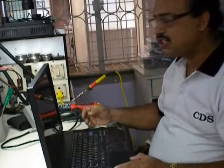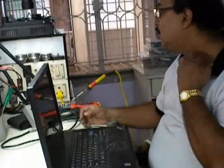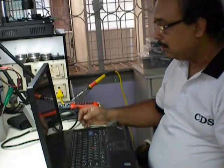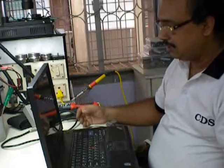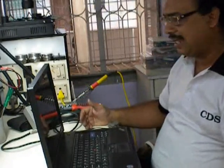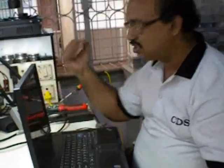So these are the ways this particular watt meter can help you diagnose maybe a faulty laptop or so. I use this watt meter very much. You can also use an ampere meter in place of this watt meter.